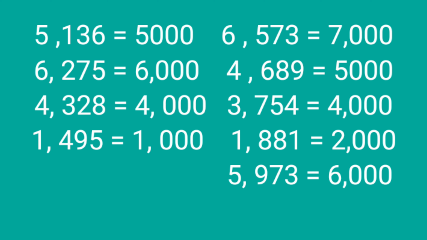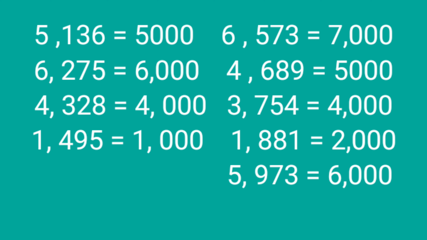At the right side of 3, you have there 7, so you add 1 to 3, that makes 4. So the right side of 1 is 8. So add 1 to 1, so it becomes 2. And then at the right side of 5, it is 9. So we add 1 to 5, so that makes 6. And the rest of the digits at the right side of the thousand place, replace it all by zeros. So that's it.